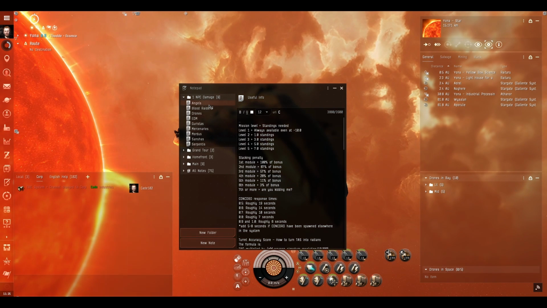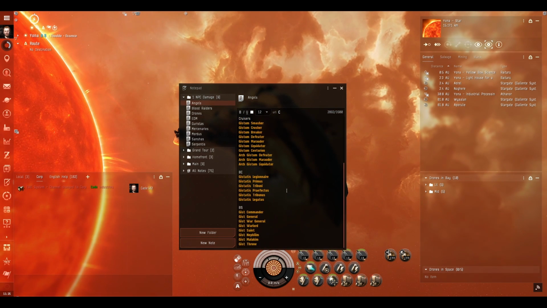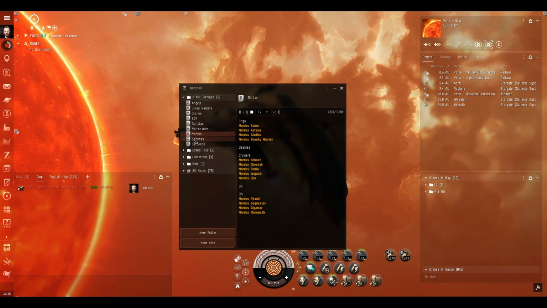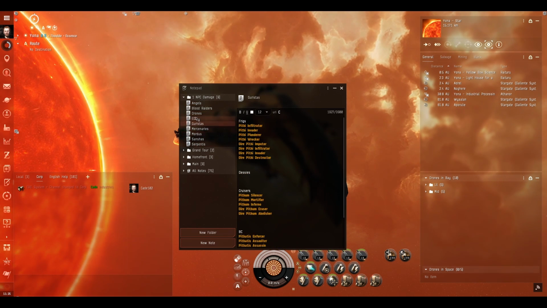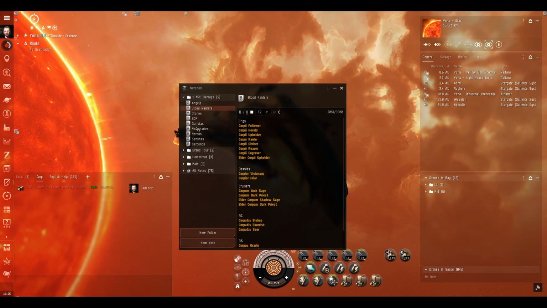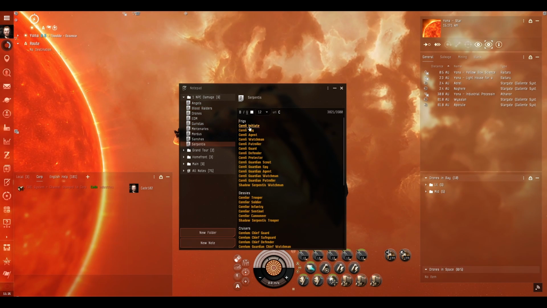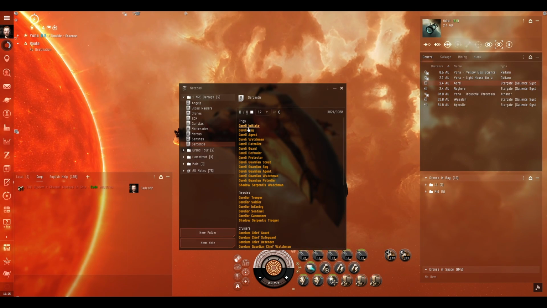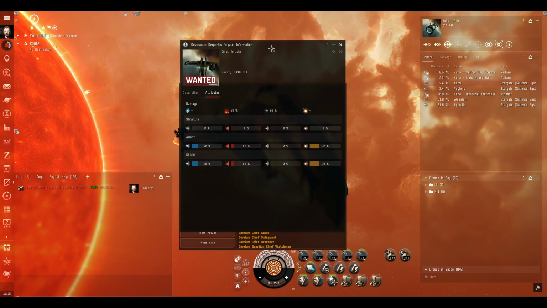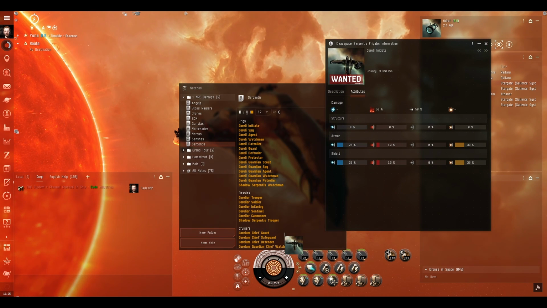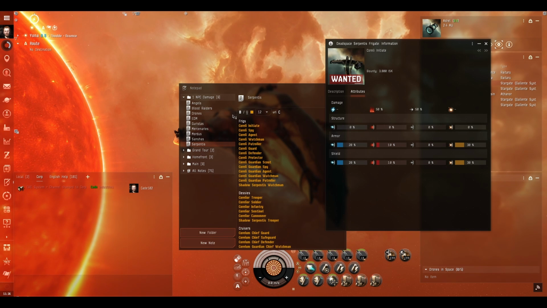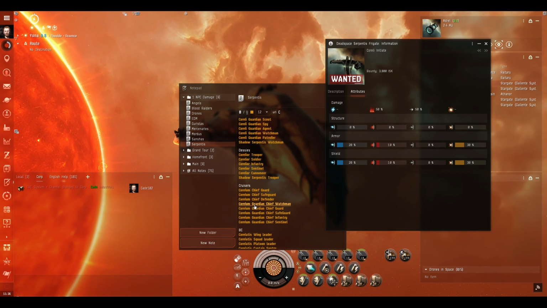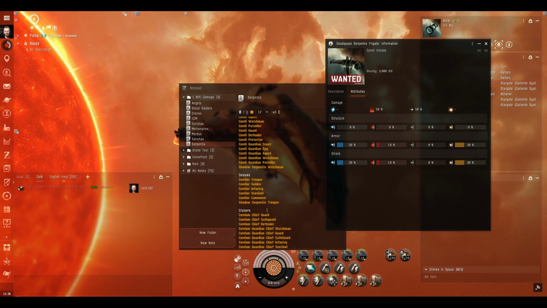NPC damage is a good place to start. These are notes I have made for each and every faction which I fight all the time. You will notice I do not have Triglavians or very many abyssal enemies in here because I don't usually do that kind of activity. All I did was right click on the NPC in the overview or in space and selected show info, and this is the page you get. Then you can just drag this into a note. Very, very simple.